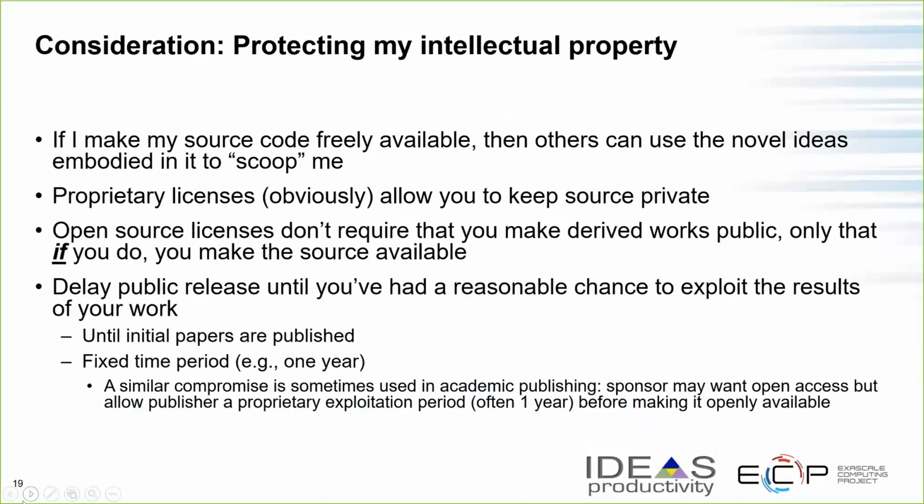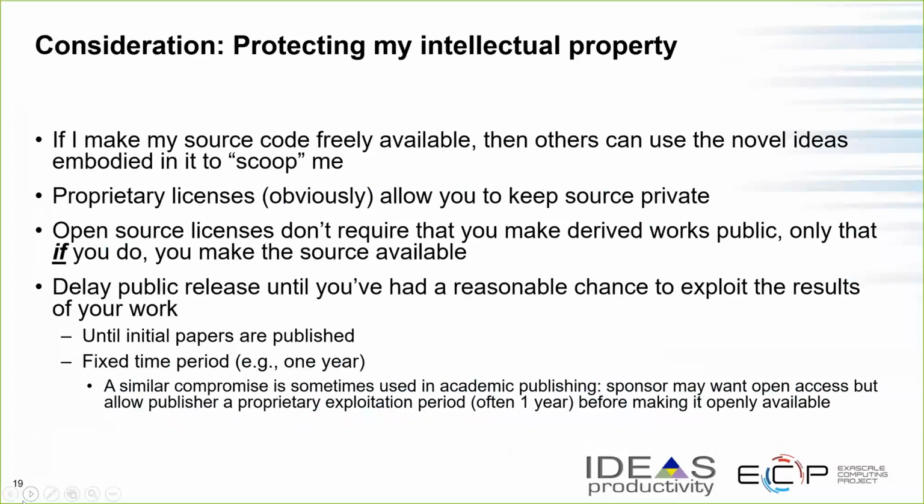So there are also strategies with open source software environments, where maybe you can delay the public release of the modified software until you've had a reasonable chance to exploit the results. So you set yourself a goal of getting some initial papers published, which show the novel nature of what you've done, and then once they're out there, maybe then you're willing to release the novel software that's associated with it. And maybe you're less worried. You've got your proprietary stake in the ground. You've got first interest in this capability, and maybe that's one way.